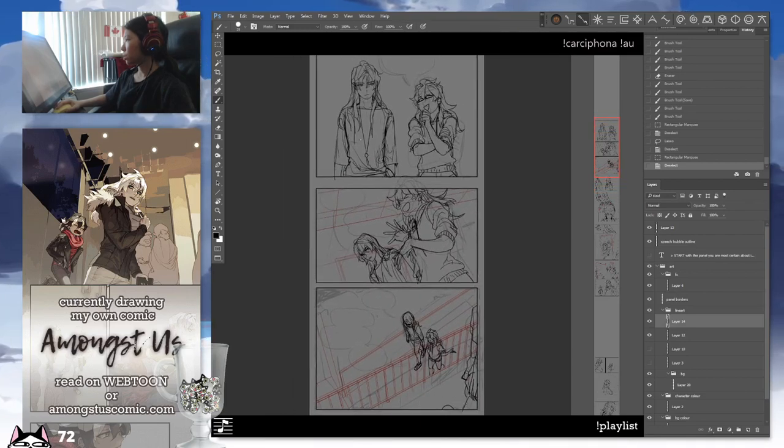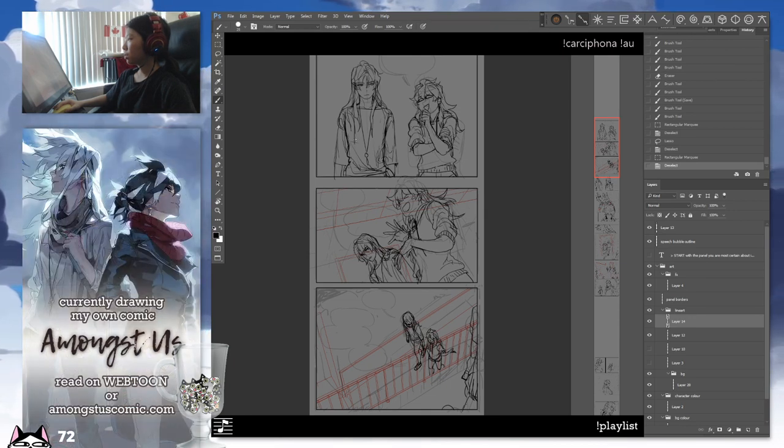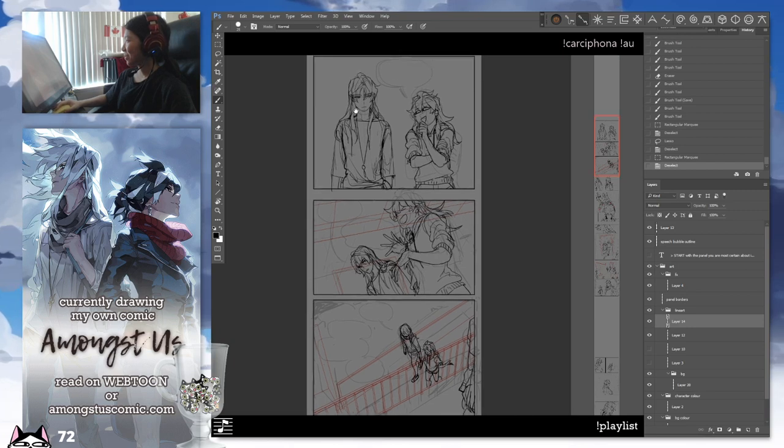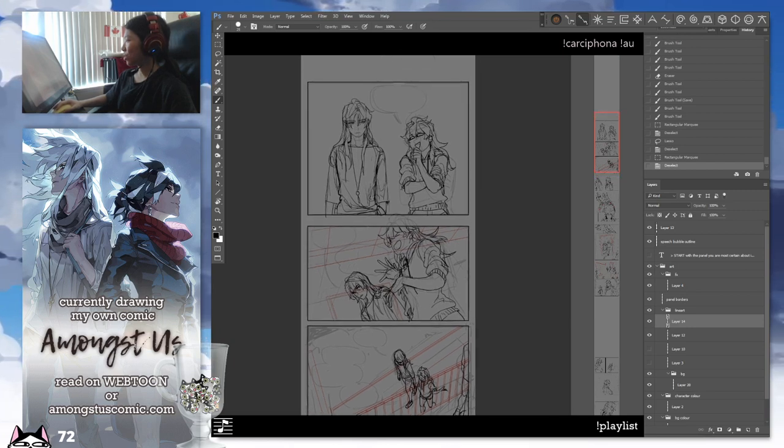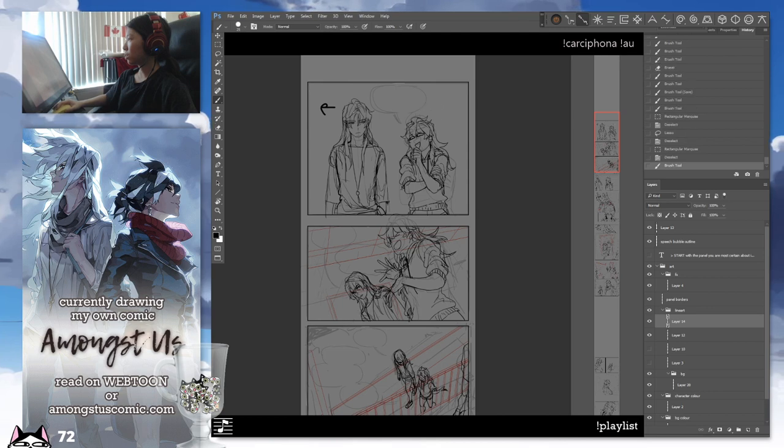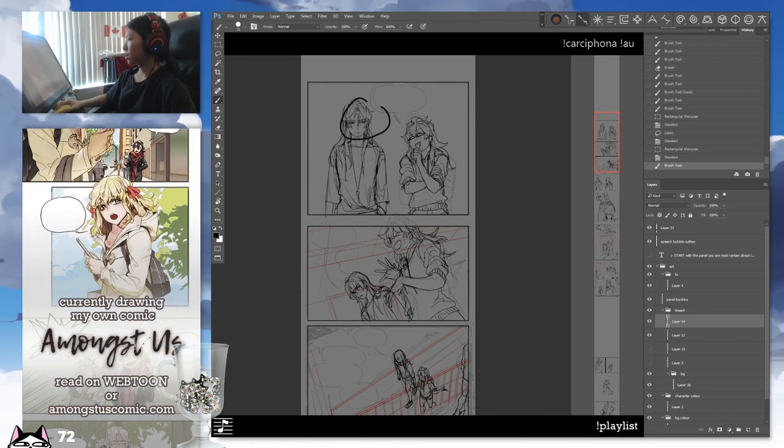I try to make sure that I follow the 180-degree rule, sort of. I don't really know it exactly. I've just seen it a couple times, and I try to remember to the best of my ability what it is. So you try not to flip the camera around too many times. Usually, whoever is on one side of the canvas stays on that side of the canvas. So she's on the left and she's on the right.